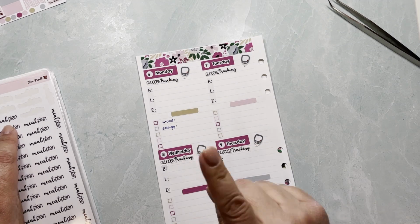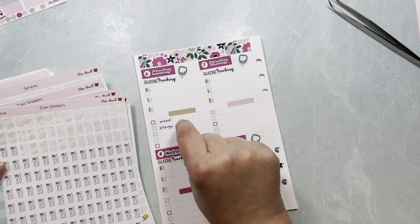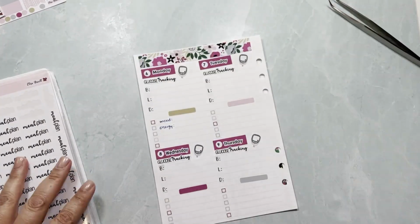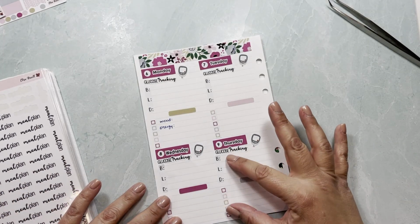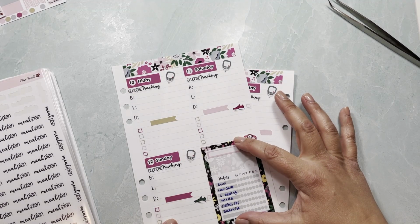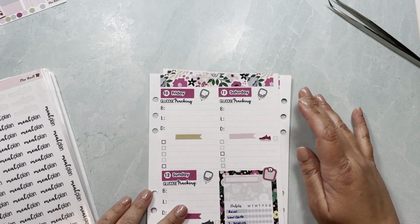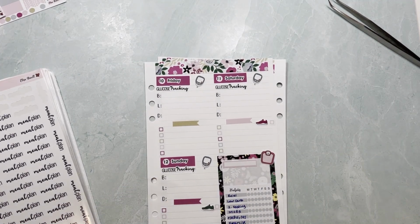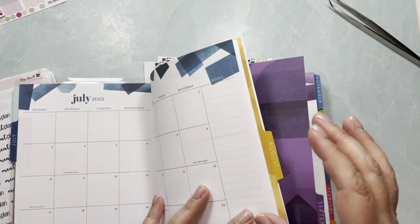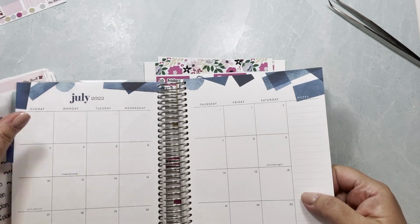And then down here, I would use one of these fork and knife little thingies and just write down what I ate, just to make it a little bit different. And then over here on the right side, you could have the grocery list. And then on each month, let's go over a month in the planner, and I'll show you how I would use this for a meal planner.